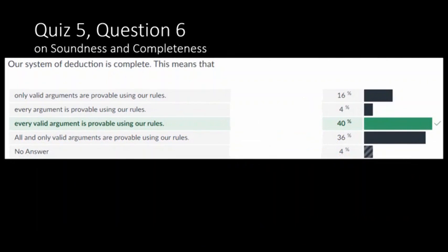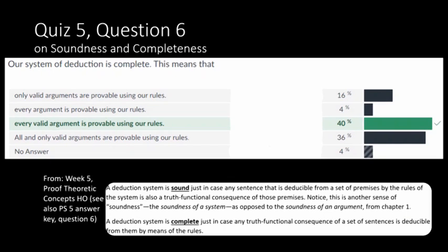I wanted to talk about question number 6. This one was more difficult, as you can see from the result. And this one really is just about keeping track of definitions. There's a little tip in the answers to the quiz about how to remember this. It's not a great mnemonic device, in fact, but it is the only one that's there. Remember that completeness is like everything. And so the idea behind completeness is that you can prove everything, versus soundness, which is that every provable argument is in fact valid. It's easy to get those flip-flopped, and so either have it on your note sheet or cheat sheet so that you know it, or just stick with that mnemonic device, or think of a better one and share it with us.